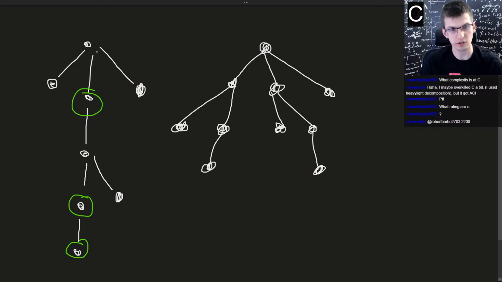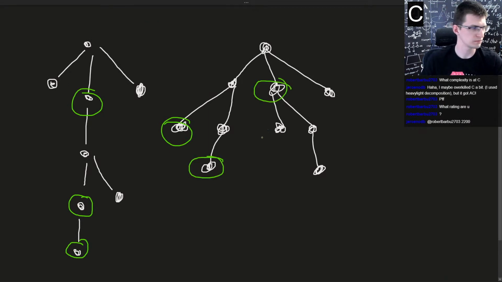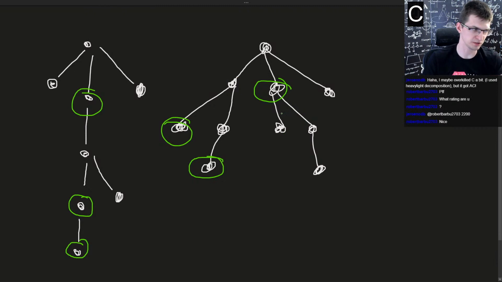One valid choice is this guy, this one, and this, which doesn't need to be a leaf. This is okay. Nothing is an ancestor of another vertex. Then if those three vertices correspond to those three, this is a valid choice of three vertices. We need to choose as many vertices as possible. And now, if I chose this guy, I couldn't choose this one.